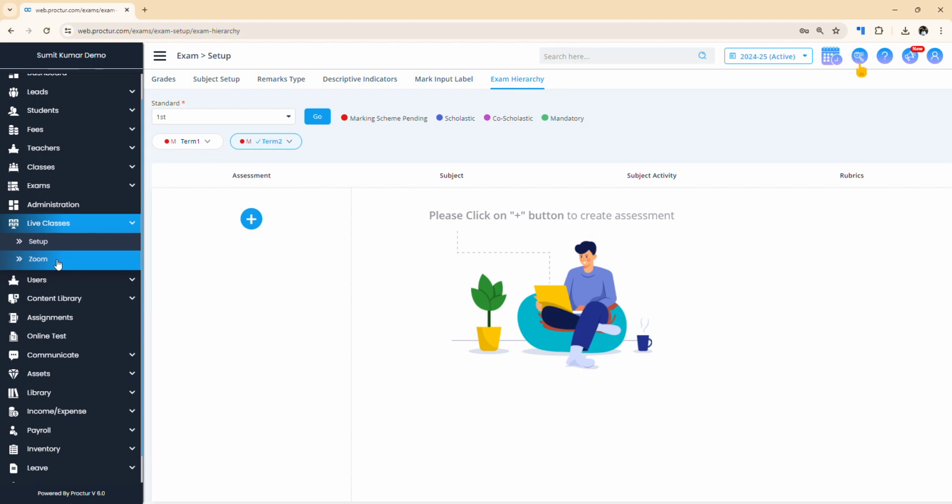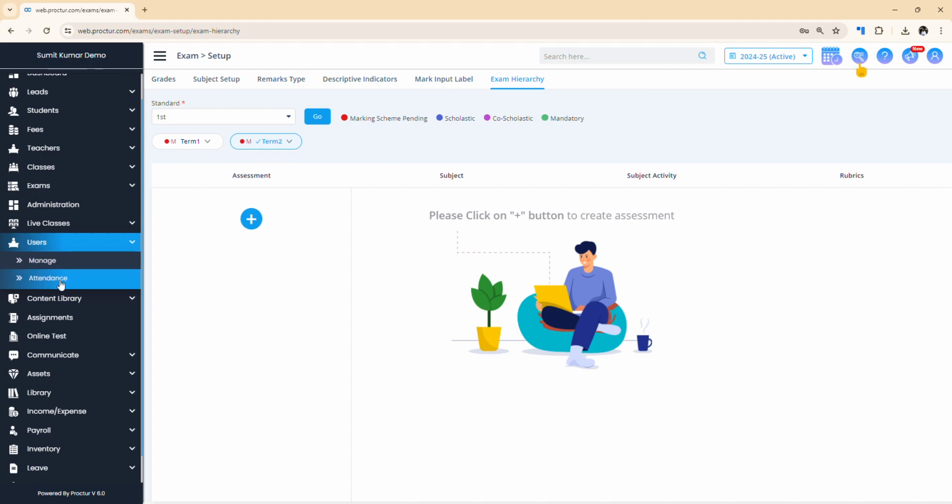Just integrate it and then schedule classes, and then students can join the classes directly from their mobile application or from the web, in case they are allowed, wherever possible for them, right? So you get rid of the hassle of sharing the link with the students or parents, right?